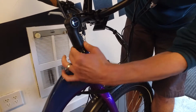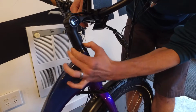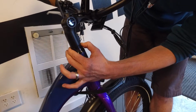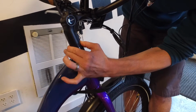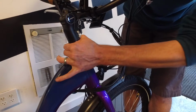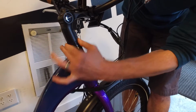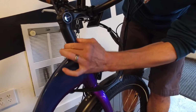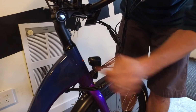A good check would be if you can rotate this spacer with 2 fingers, it is too loose. However, you do not want to over tighten this, so tighten it just to the point where you can no longer turn it with 2 fingers. If I grab it very hard, I can still rotate this, but with 2 fingers alone, it's now tight. That would be the correct tightness of this bolt that we are currently adjusting.